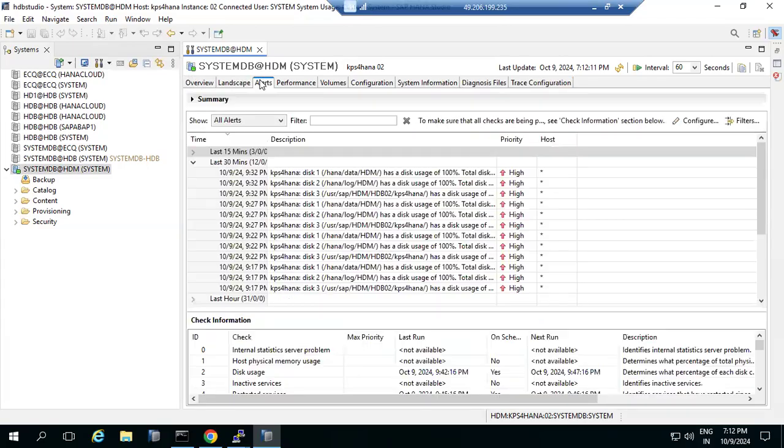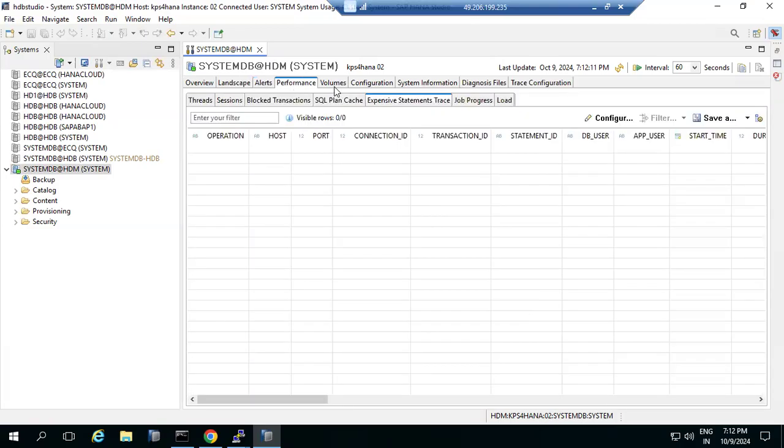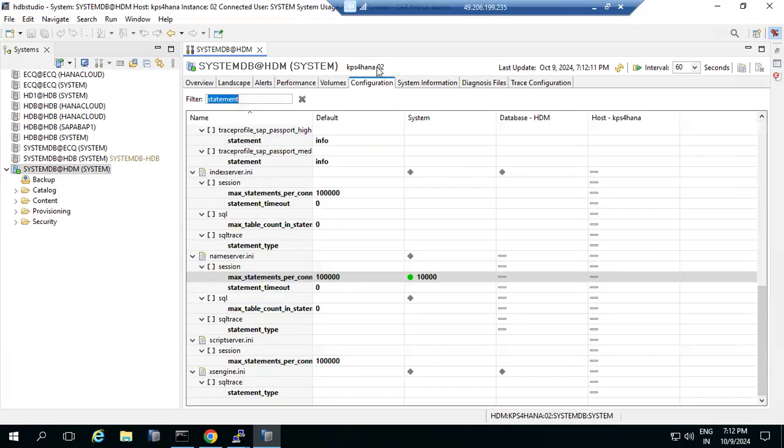Are there any critical errors in the systems? All this information is very important to know the details and database status. Because the DB is very important to figure out any issues. If the DB is not good, then the application will also be affected.